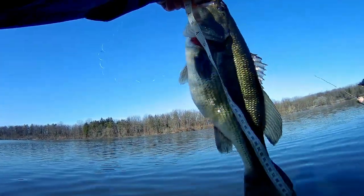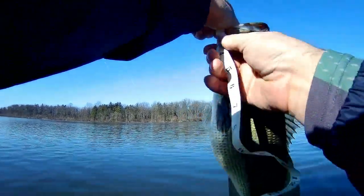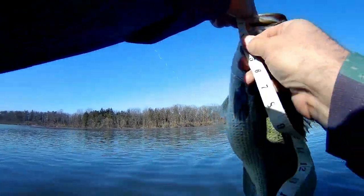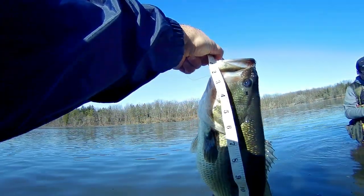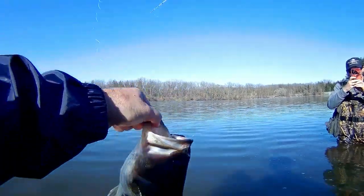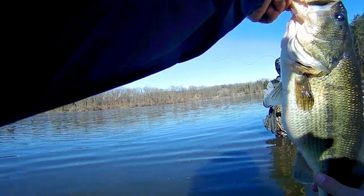You mind taking a picture? Or, I mean, if you don't want to drop your phone, I get it. This thing's all twisted. I'm guessing he's probably... This thing's all kebobbled. I think he's 18. 18 or 19. Yeah, I think he's about 18, 19. If I put the tape here, he's going to measure 19. No, he's 18. He's a fat 18 incher. Try it that way too. Take a couple? All right, thanks. Appreciate it.